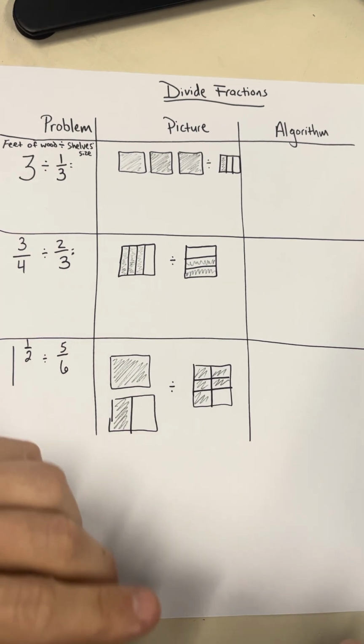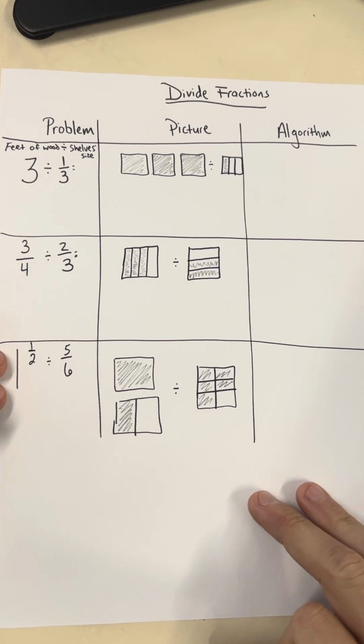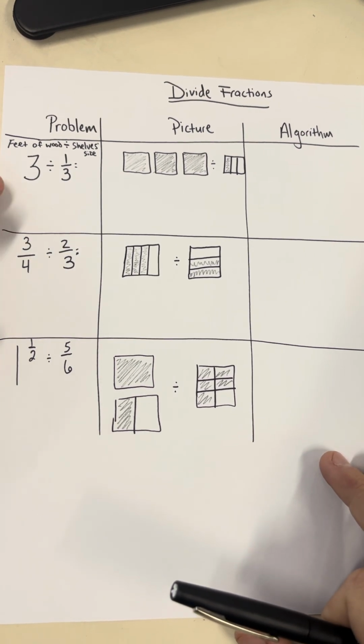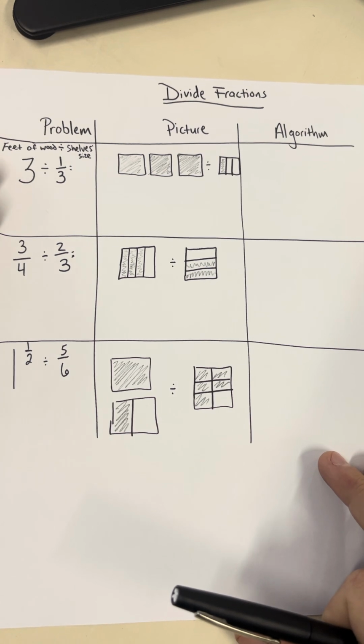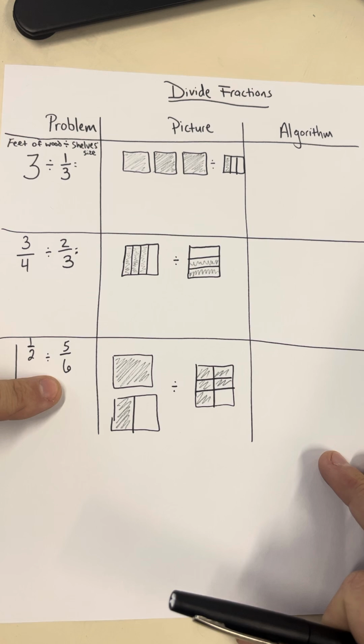In this video, we're going to talk about dividing fractions, and it's going to actually include all types of division of fractions. So if you're looking for one in particular, just kind of scroll through the video. If you're looking for whole numbers and fractions, it's here, fractions, and then mixed numbers and fractions.